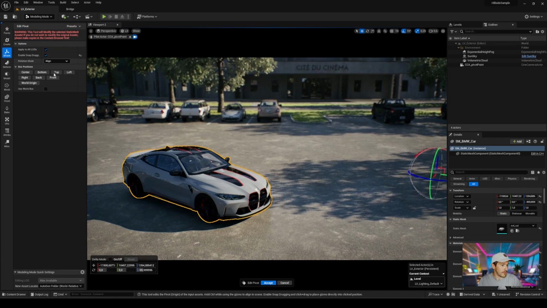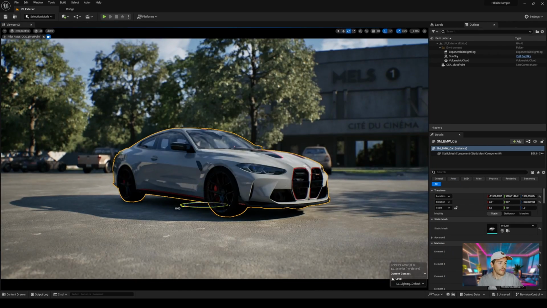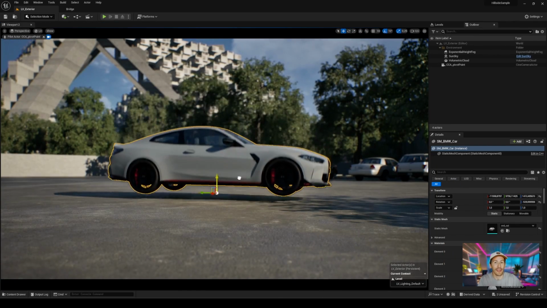You now have access to a palette of tools to manipulate your pivots quickly and simply, either manually by coupling the manipulation with the snapping method, or via box positions to directly snap our pivots to specific places relative to our mesh. And this method is the most commonly used one. After redetermining the position of a pivot, simply click on Accept and you're done. You have now redefined your pivot points in no time and effectively.